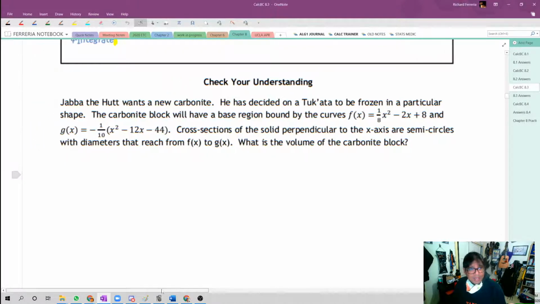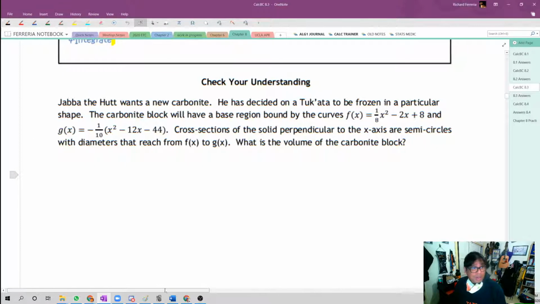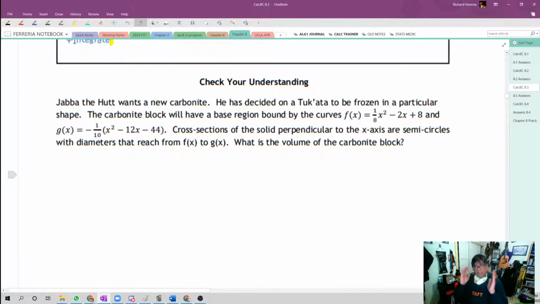Now, I got to tell you, this isn't a really easy problem. Definitely not a softball problem. This is a good one. First thing we should probably do is graph the base. Now, you're not expected, in this section, there shouldn't be anything too difficult to graph. And if there is something that is more than a little bit, you're going to be using a calculator here. So I'm going to go ahead and graph this using my calculator.